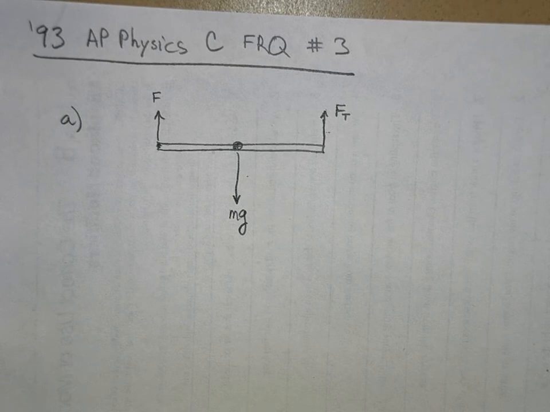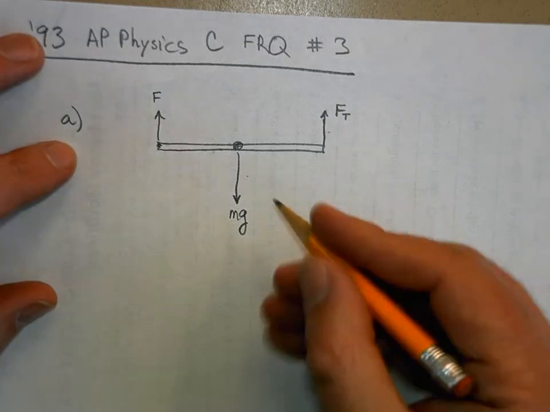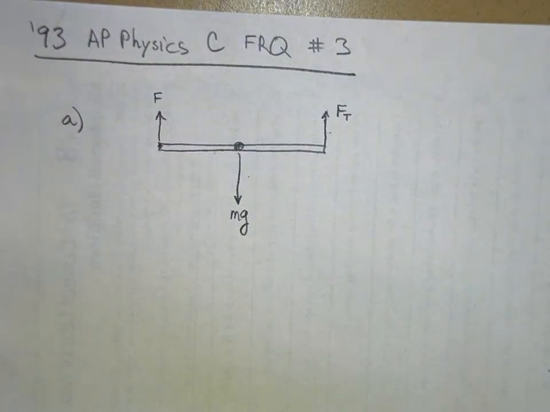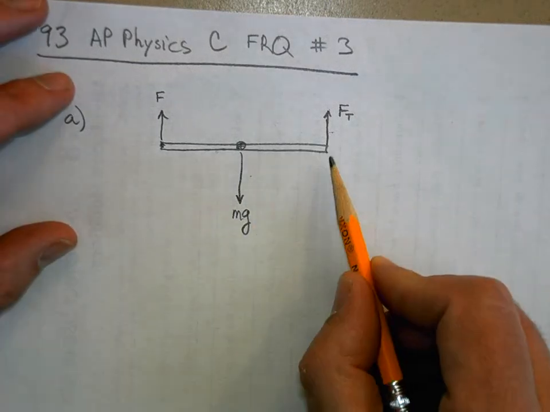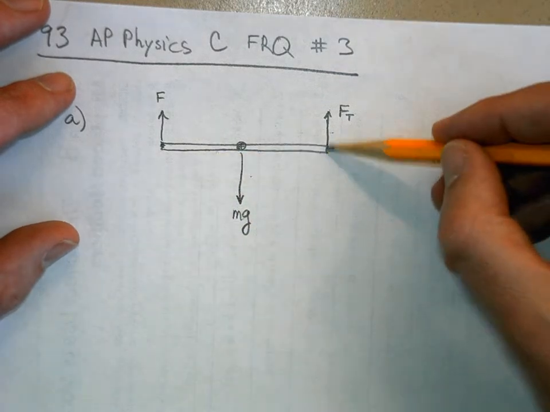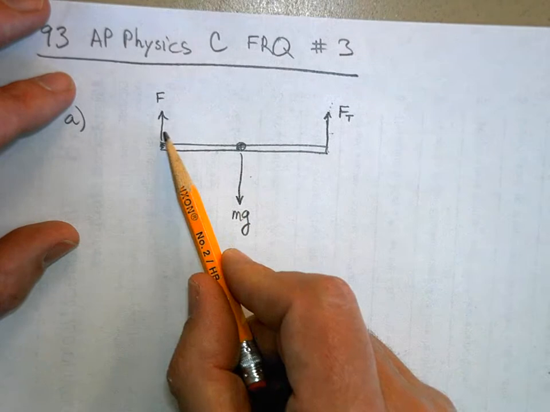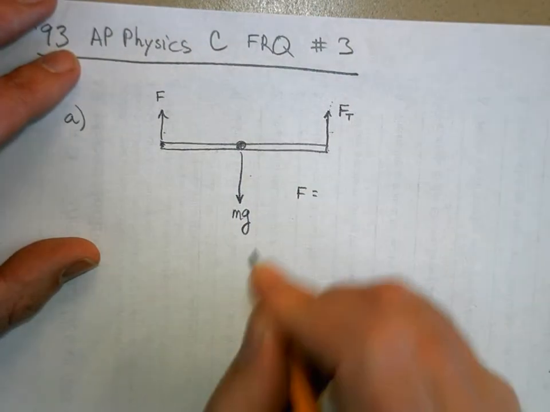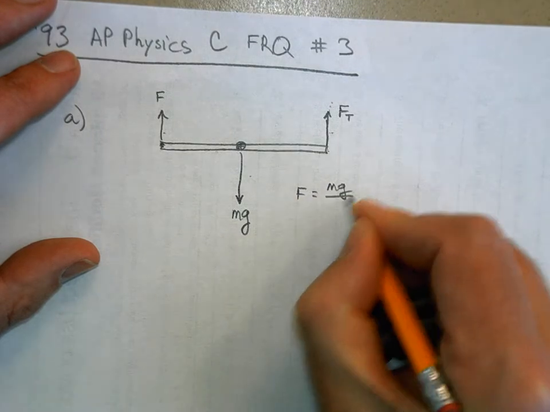And let's see, they are using torque to do this, but if you look at this just in terms of force, your intuition can lead you to the right answer. I mean, look, this is a uniform beam. You got the weight in the middle. Okay, so this is at the very end. This is at the very end. So this is going to support half the weight. Okay, so really I can just say right away, okay, F equals mg over 2.